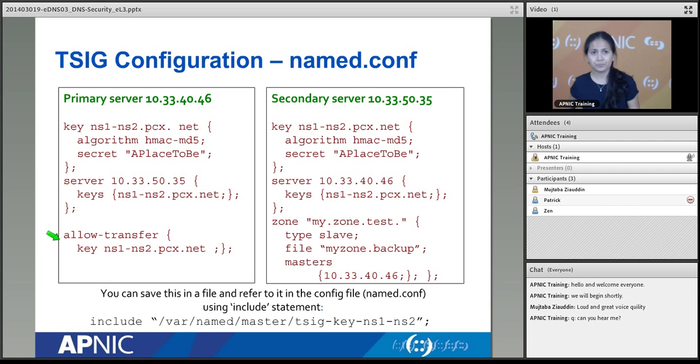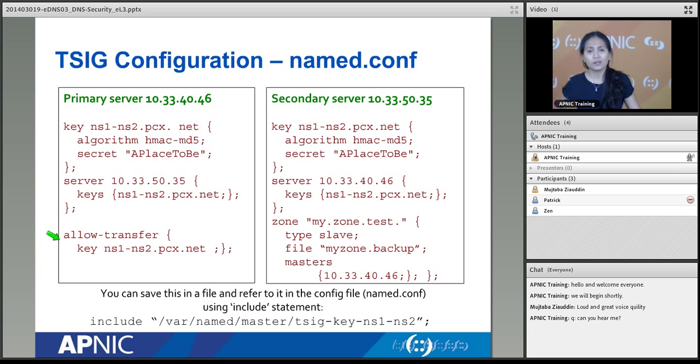Notice the difference. Earlier I said that you can restrict transfers by setting up the IP address. But an IP address can be spoofed, and you just want extra protection. So it achieves the same thing, but instead of specifying the IP addresses, you now specify a key. And if the other party doesn't have the key, or if you checked and it did not match your key, then the transfer will not succeed.